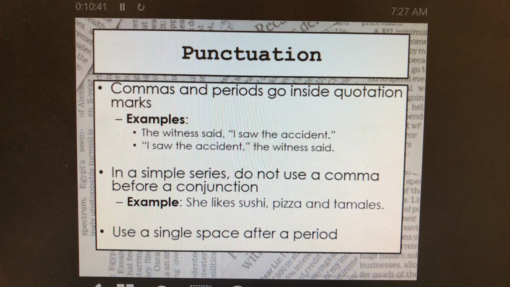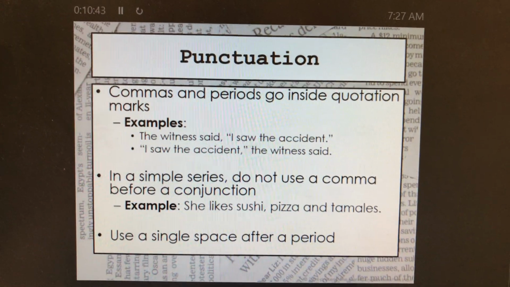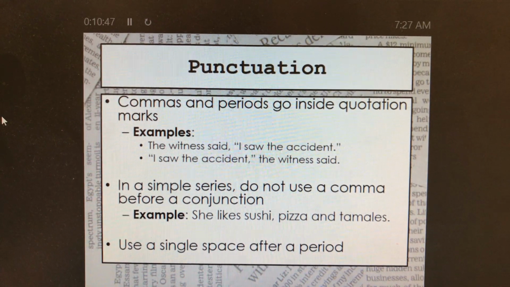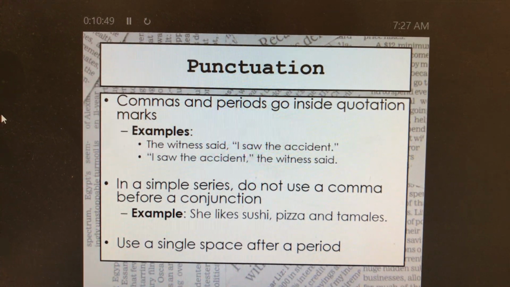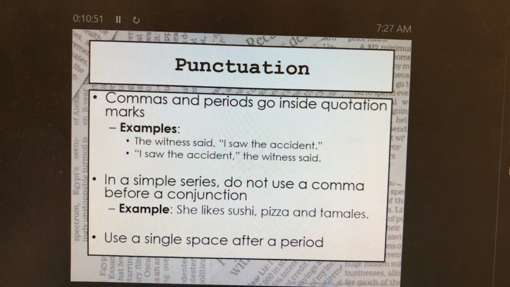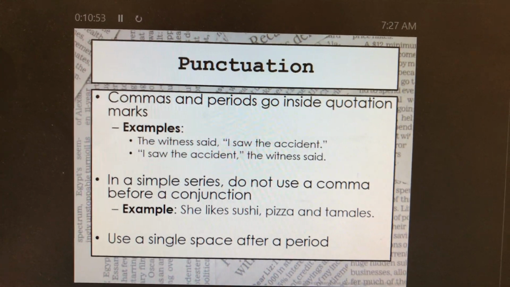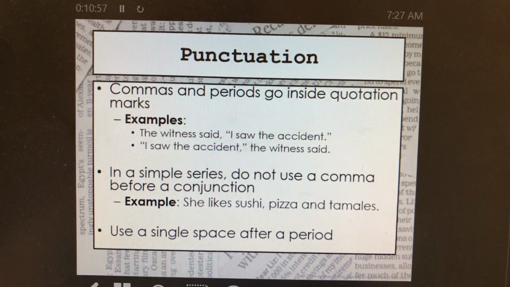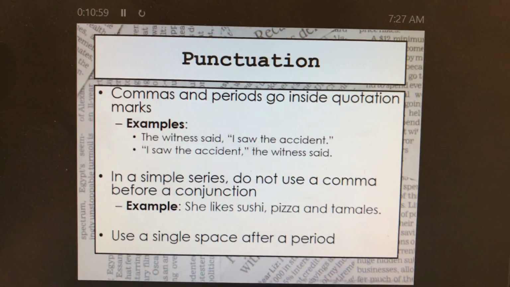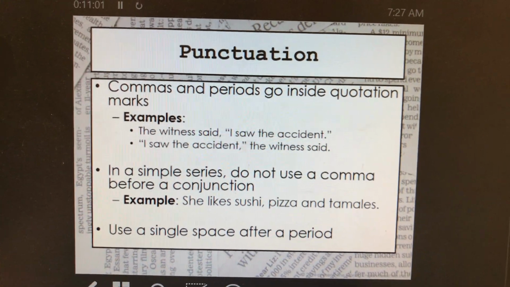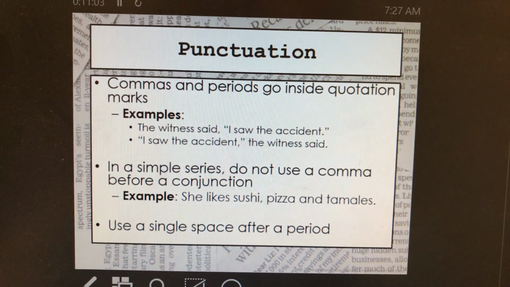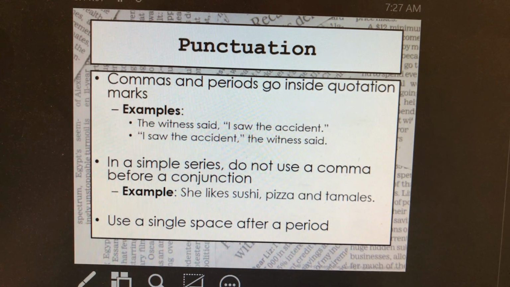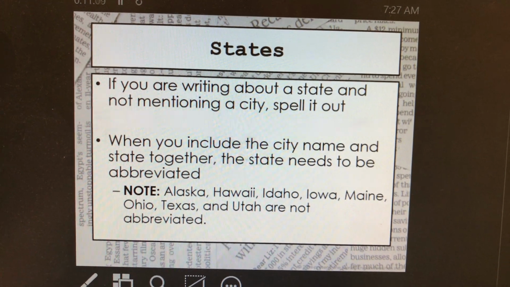It's not as common a practice anymore to put 2 spaces after a period, but you might have some teachers, or when you get older and if college is in the works for you, you might have a college professor that tells you to put 2 spaces after a period when you finish a sentence. But in journalism, we just put the 1 space after the period, just like you would put 1 space between 2 words in a sentence.